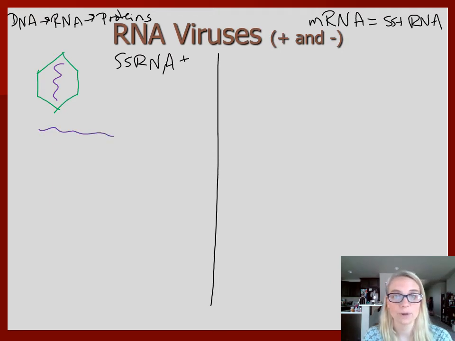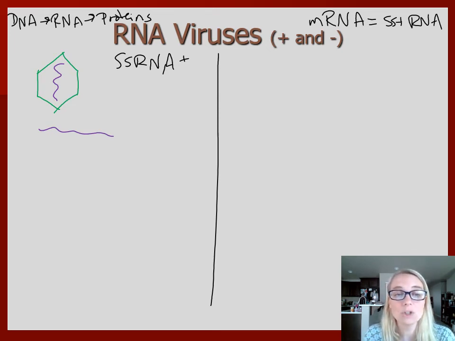That's your genome, okay? Viral mRNA. Now with mRNA, we've got to answer those two questions, right? How do we make protein? And how do we make more single-stranded RNA positive? Well, but there's no enzyme that reads RNA to make RNA. We don't have an RNA-dependent RNA polymerase in our cells. That's just not how our cells work.